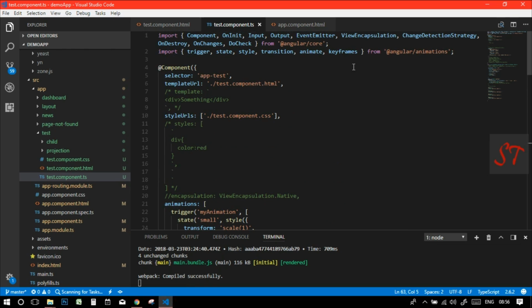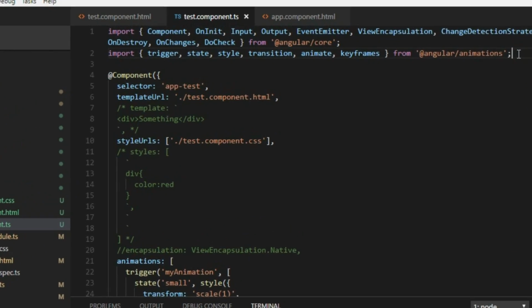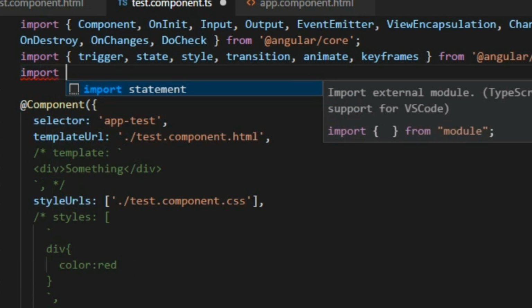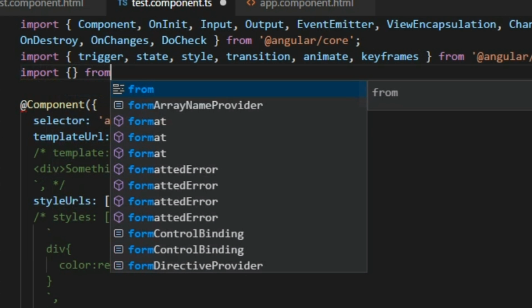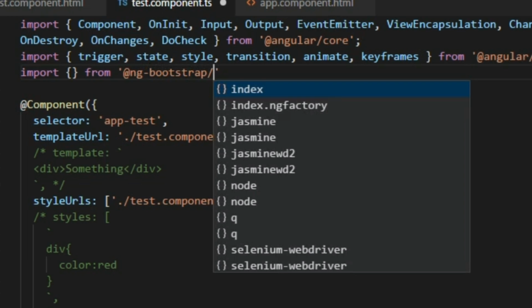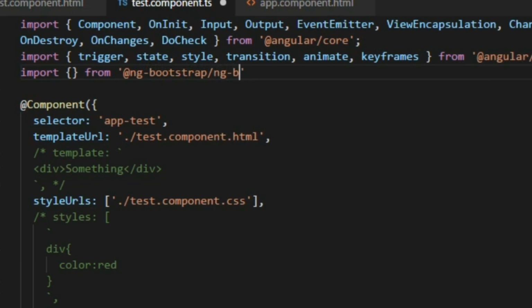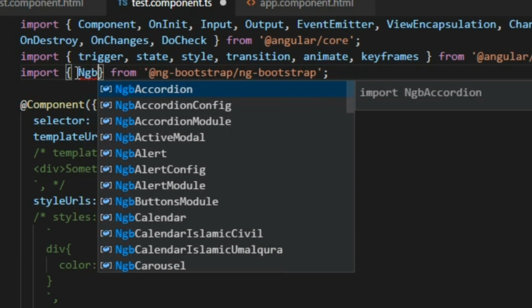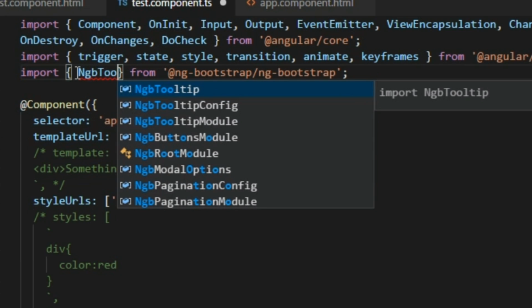So for that you need to import the library: import from @ng-bootstrap/ng-bootstrap, and the thing you need to import is NgbTooltipConfig.